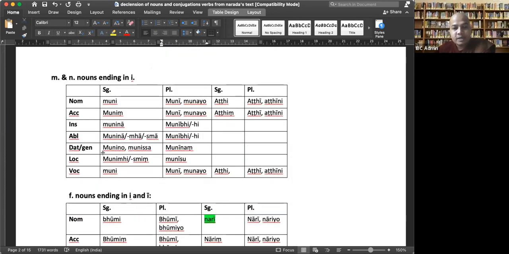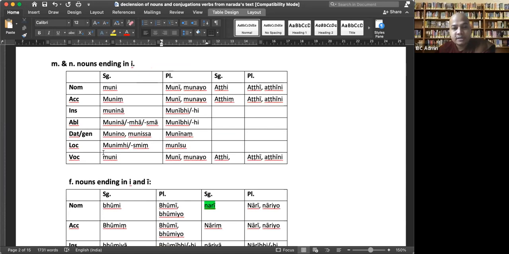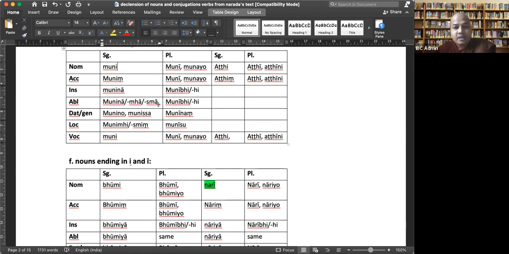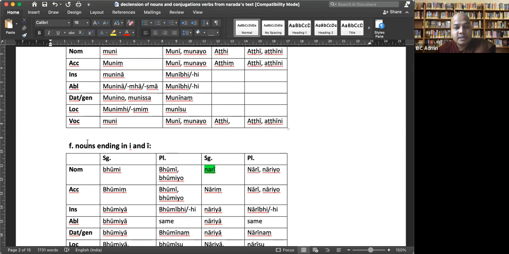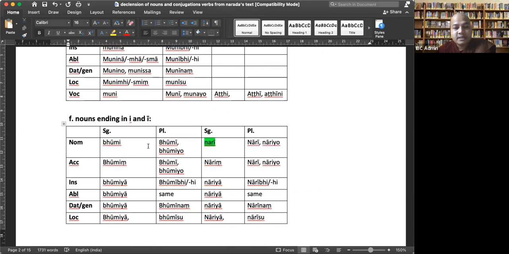And then when we come to study the declension of nouns ending in short e and long e, you see that between neuter gender nouns and masculine gender nouns with the nouns ending in short e, there are a lot of similarities. And then when you look at feminine gender nouns ending in short e and long e together, you see that there are also some similarities between these two declensions, even though one ends in short e and one ends in long e.